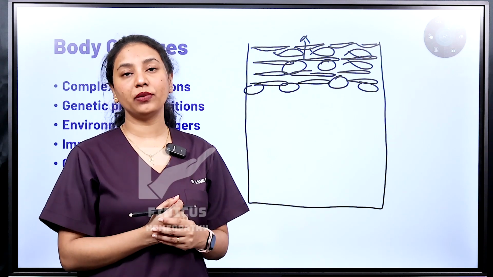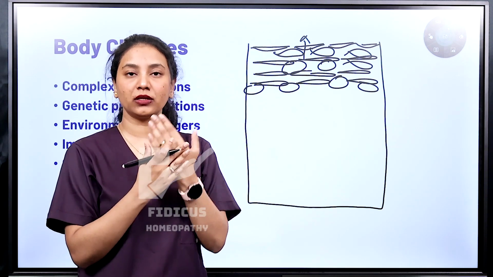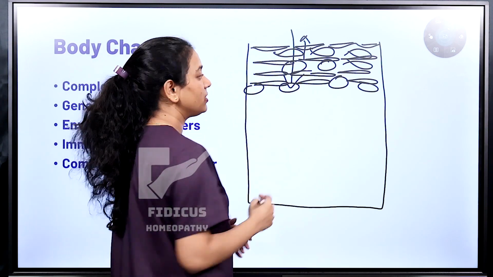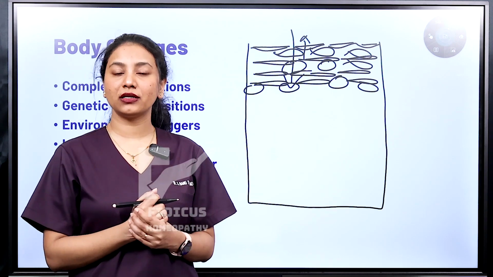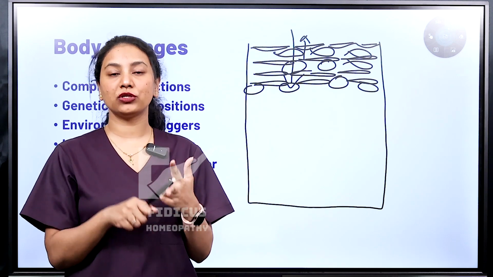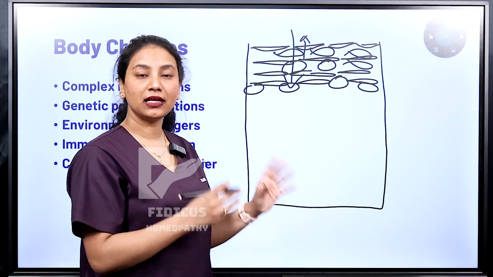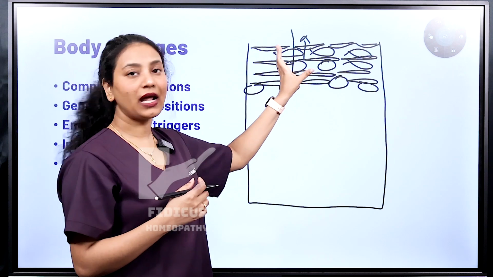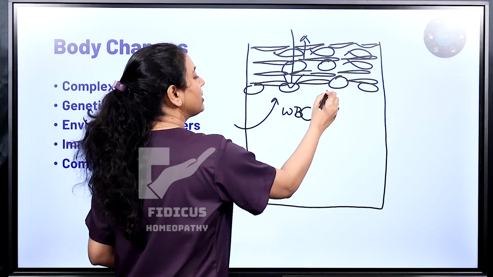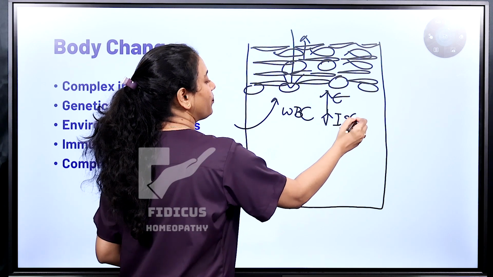Whenever there are cracks, what will happen? There is microbiome on the skin already because of the exposure to the environment. So this microbiome will get inside and an allergic reaction will be created. Whenever there is an allergic reaction, you will have increased eosinophils and increased IgE, and it will cause inflammation. So what is inflammation? Because the allergen has entered, the body will send WBC to go and counteract that allergen. So you have WBC coming, you have increased eosinophils in the WBC, and you have increased IgE levels also.